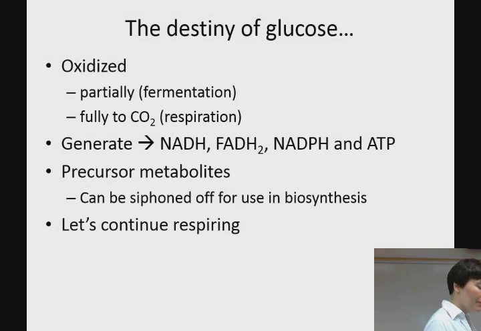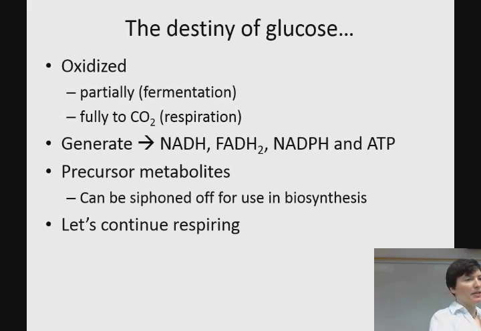One of the reasons that we metabolize glucose is to get energy, in which case we go through the whole process of glycolysis, the Krebs cycle, and the electron transport chain, getting carbon dioxide and water at the end. But you could stop before that's done. You could stop anywhere. You could stop at the pyruvate step, or you can go halfway through the Krebs cycle.